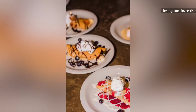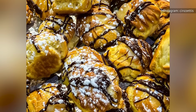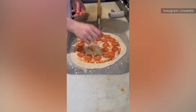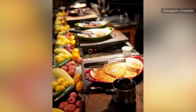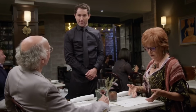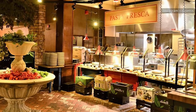Customers appreciate the variety of Cinzzetti's buffet choices and its well-rounded dessert section. The buffet has 14 exhibition stations where guests can see cooks stretching pizza dough and preparing pasta dishes. For around $21 per adult, Cinzzetti's also has a weekend brunch buffet, which offers bacon and crepes alongside lunchtime eats like bruschetta. Online reviews mention that Cinzzetti's could benefit from adding some new buffet items, but for the quality and quantity, the price is right.